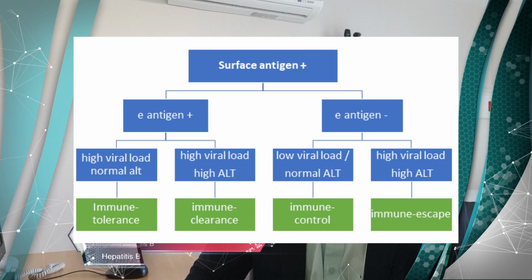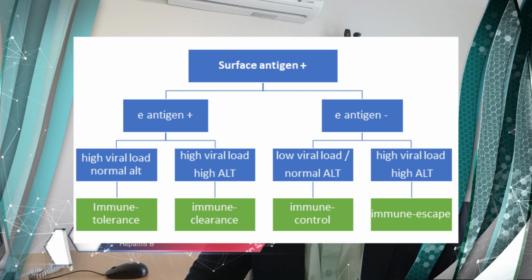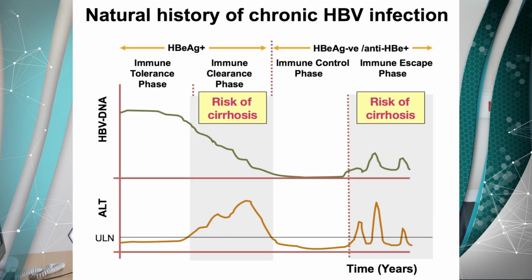Treatment of hepatitis B should be initiated by a specialized gastroenterologist. However, in general, we treat people with antiviral treatments such as tenofovir or entecavir when people are either in the immune clearance phase, so they are seroconverting and creating more antibodies, or when they're in the immune escape phase, so when there's active liver inflammation, or when people are cirrhotic. And we treat people with cirrhosis regardless of viral load or raised ALT and liver inflammation.